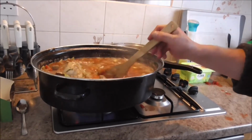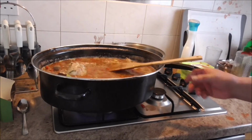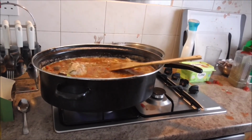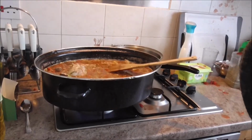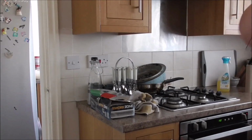So as you can see, it's a hearty meal. I'll come back in a bit. That's going in the oven. I'll show it you coming out later. Approximately halfway through the cooking time, I'm going to take it out, make sure there's enough moisture in it, and add the ham hock.